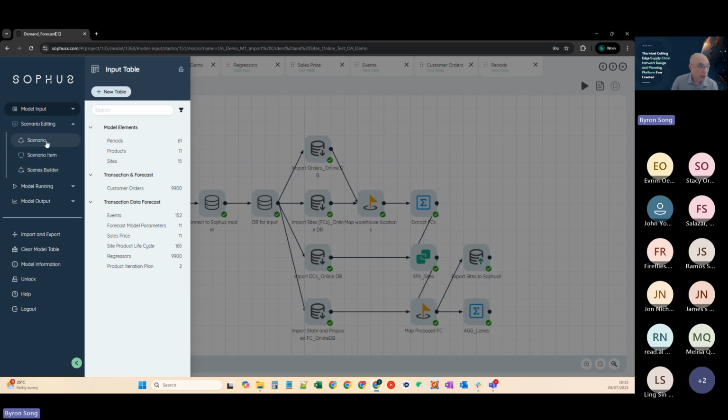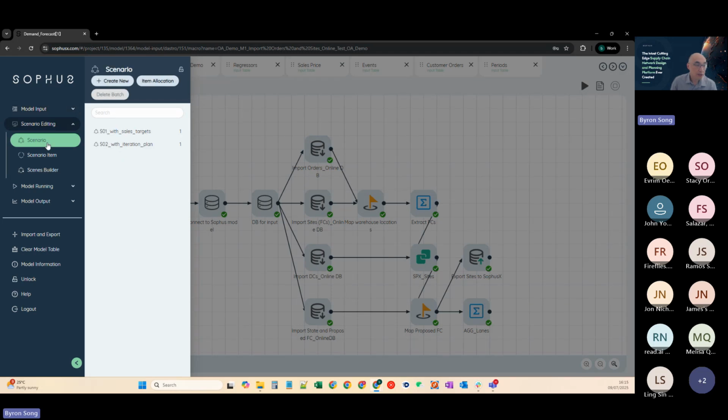We can also create alternative scenarios. These scenarios are based on the single database that we just looked at earlier. Without copying that database, you can create a scenario item to switch elements on and off or change certain values to form an alternative scenario. The advantage of this is the ease of managing multiple scenarios without creating many models, but also the ability to compare the results of these scenarios side by side very easily and see what has changed.